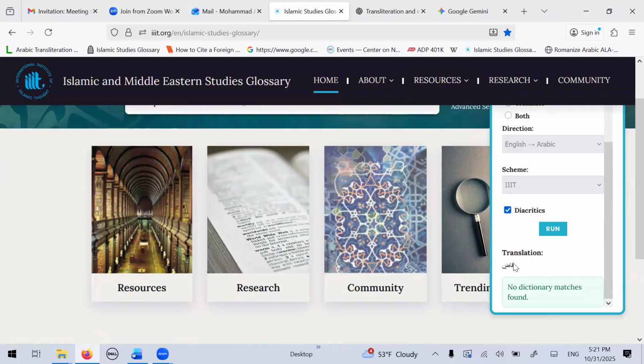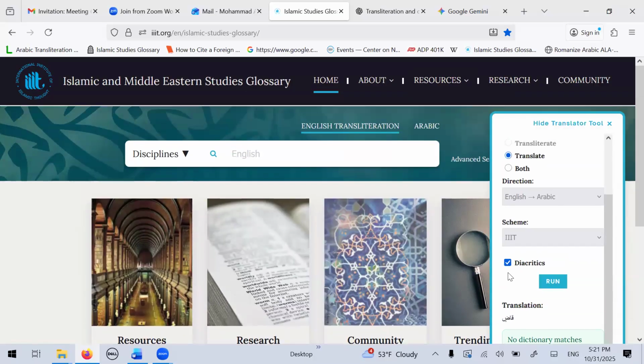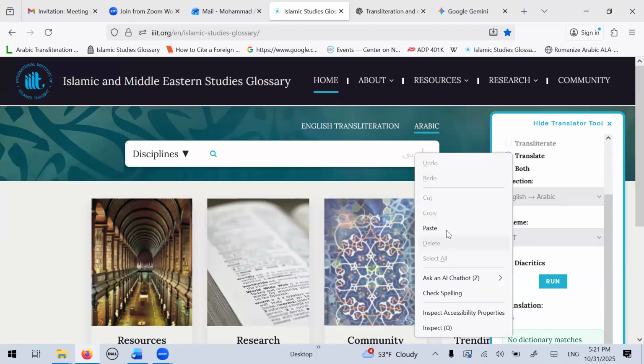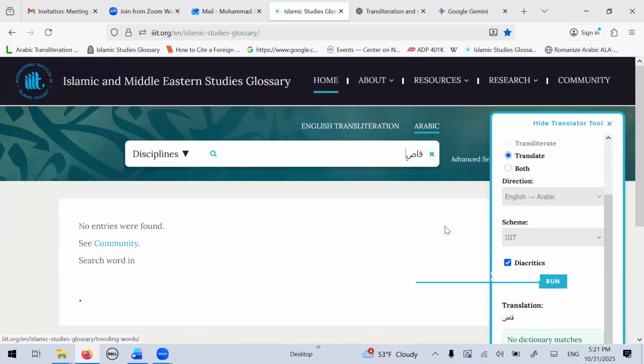This was the last thing I asked for, whether it was possible to link Qadi, because Qadi is in our glossary. Oh, I guess it's not. Or is it the way it's spelled? Let me do another one.